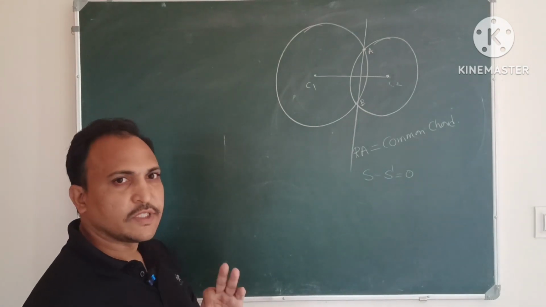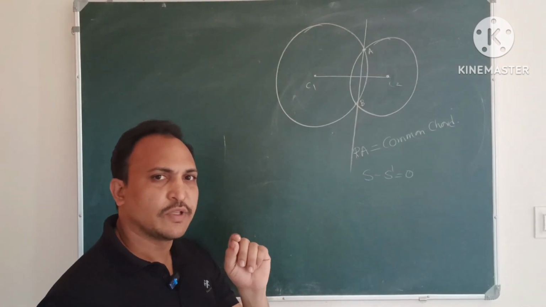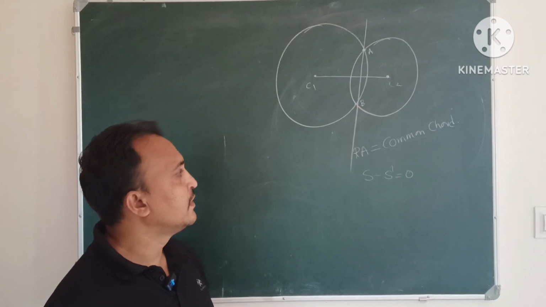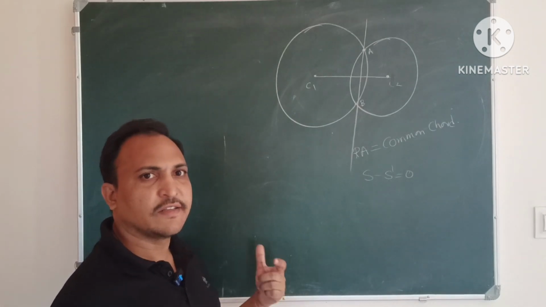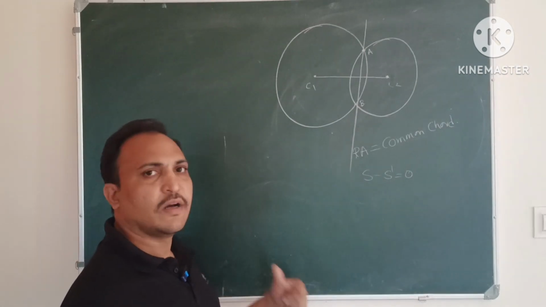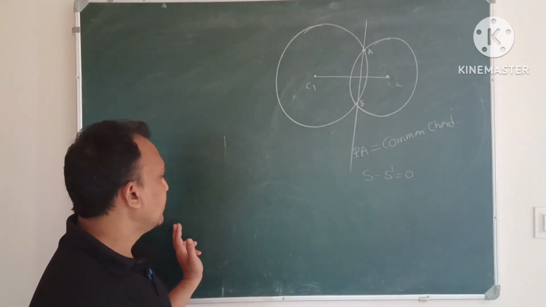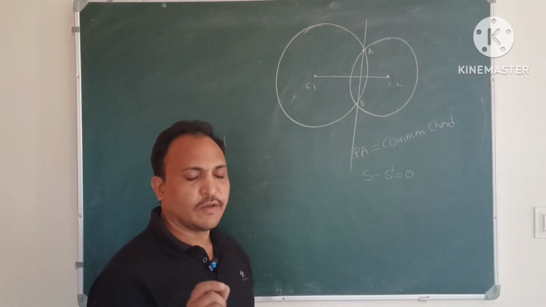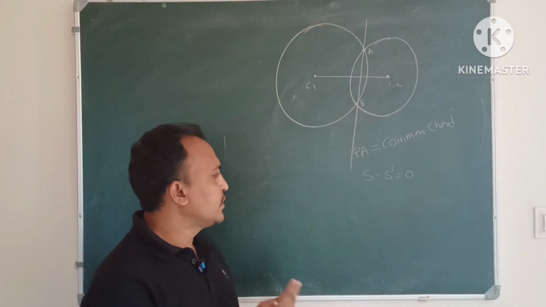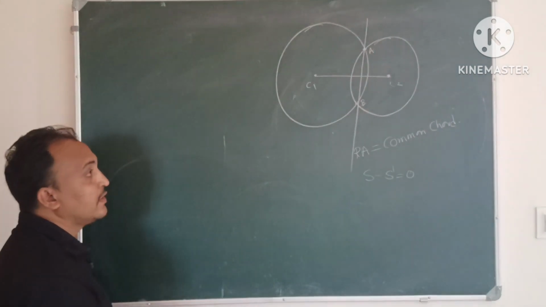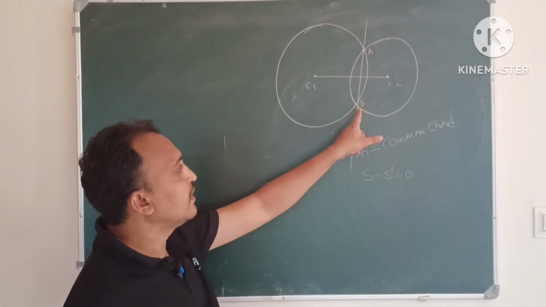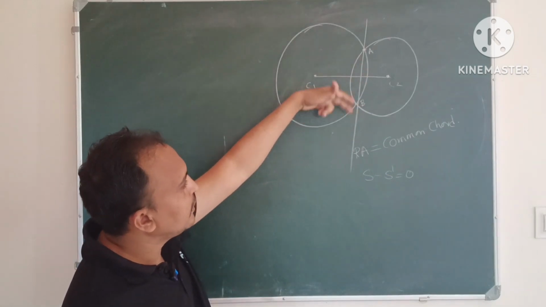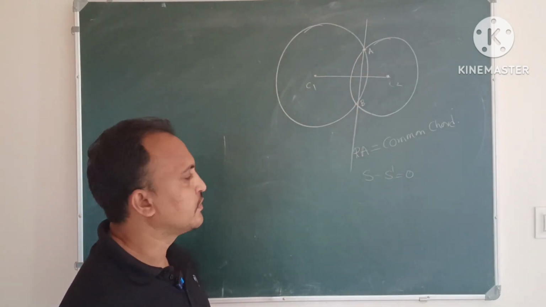Next, first case: if two circles are equal circles, the perpendicular bisector is the radical axis. If two circles neither intersect nor touch, in this case the radical axis is perpendicular, and we get it only outside of these two circles. Next, if two circles are intersecting, then the common chord is nothing but the radical axis.